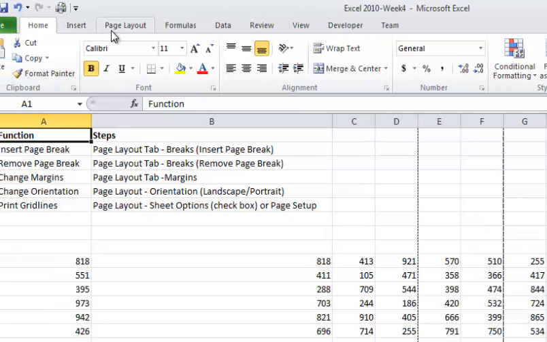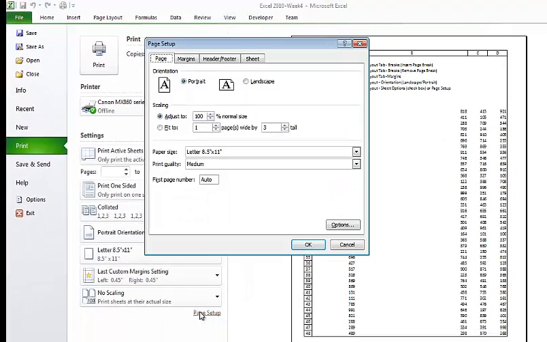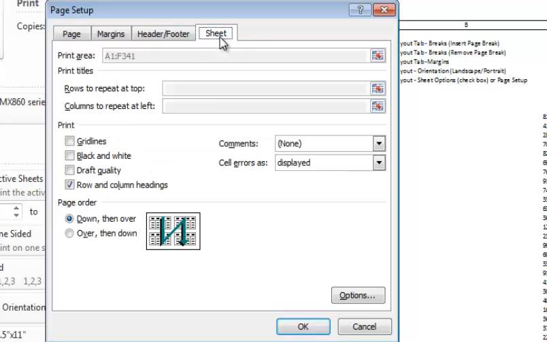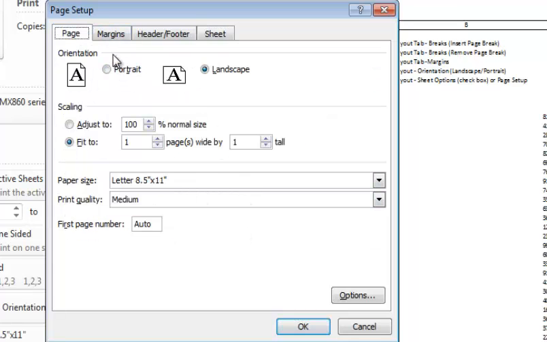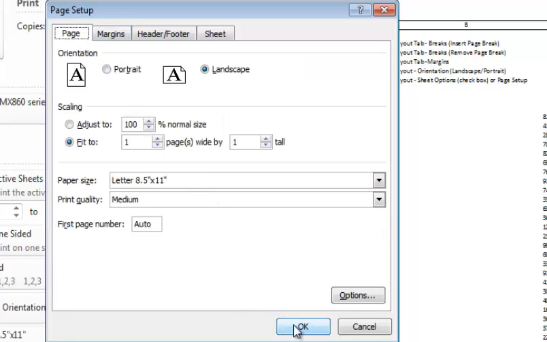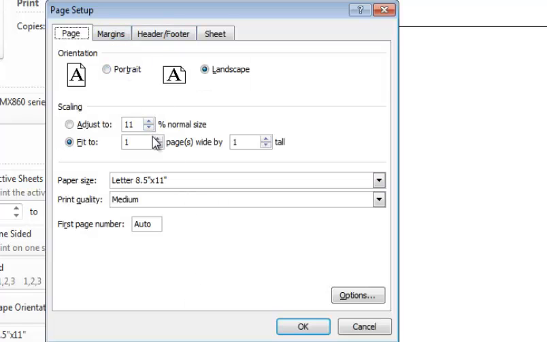I'm going to go to File, Print, and I'm going to go to Page Setup, and I'm going to change it to Landscape, and then I'm also going to fit to, and if you see this, I can put everything on one page. Let me get rid of the row and column headings, and I'll do grid lines as an example. Okay, now what I want to do is look and see what it would look like. So now you can see, here's the preview. It compressed it terribly there. So it's unreadable now. So what I want to do is go in here and make this more realistic.